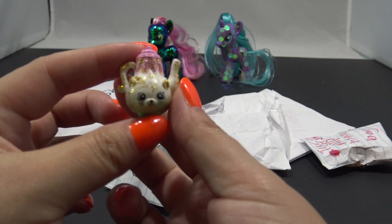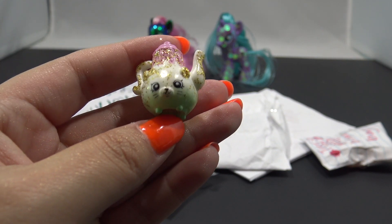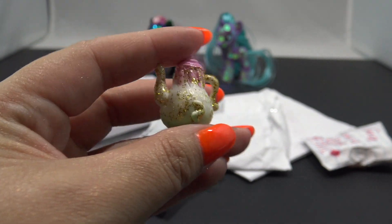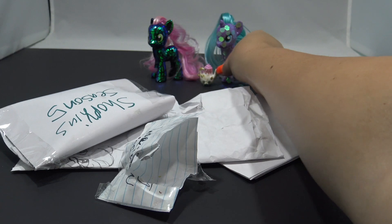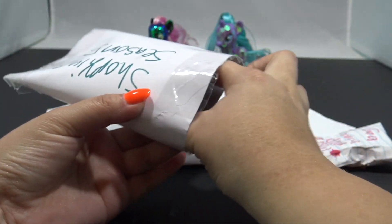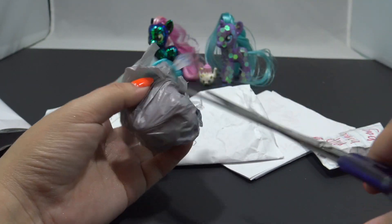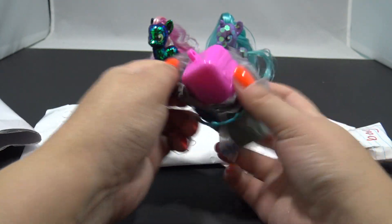I think she added the glitter - this is so cute. This reminds me of the little teapot from Beauty and the Beast. I don't have this one either, thank you so much. I'm going to put that back there with the ponies. This one also says Shopkin season five, and it's scissors. I have a few of these cute little backpack ones.